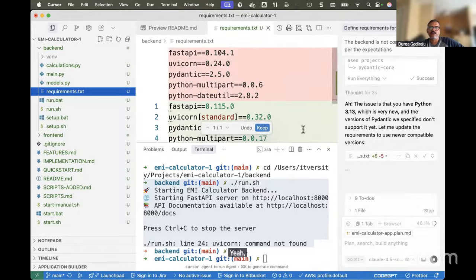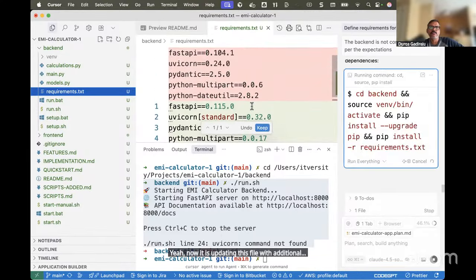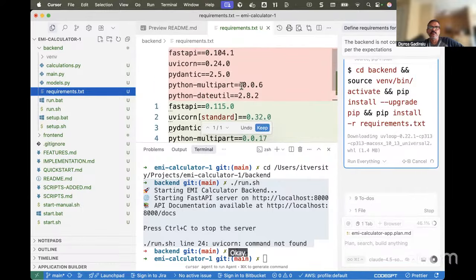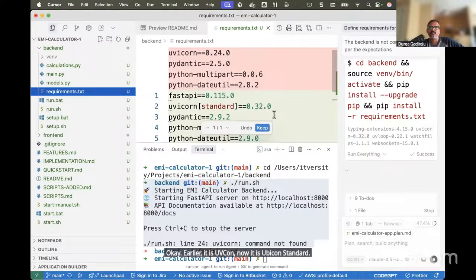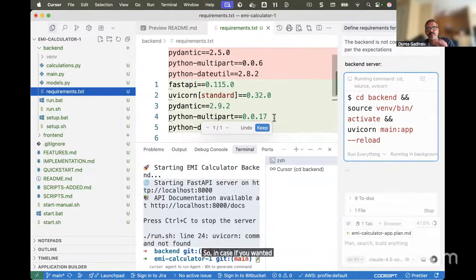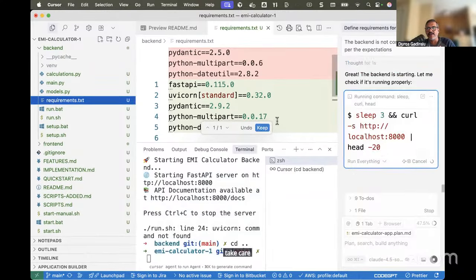Yeah, now it is updating this file with additional things. Okay. Earlier it was Uvicorn, now it is Uvicorn standard 0.32.0. So in case you want to use specific versions of libraries and all, you can take care of it at the time of the planning itself.